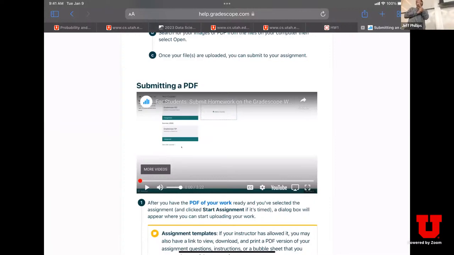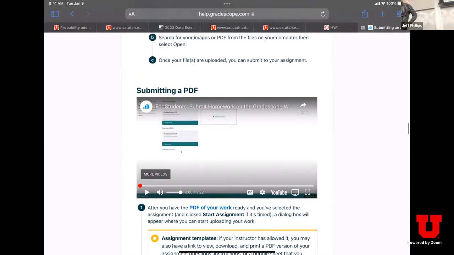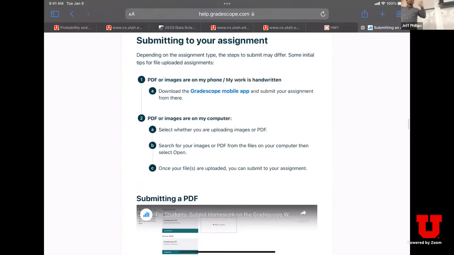You are responsible for uploading your assignments and for making sure they are uploaded. You get an email receipt. With Canvas, I've heard people say they uploaded it and thought it was there, and then it wasn't. With Gradescope, you should get a receipt, so you should actually get this. So you'll be responsible for that. Great. Someone has trained you well, hopefully, on how to use Gradescope, so I don't have to do that. Okay, awesome.